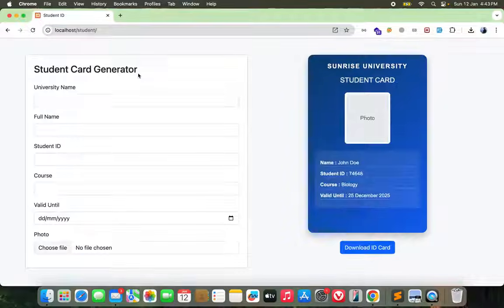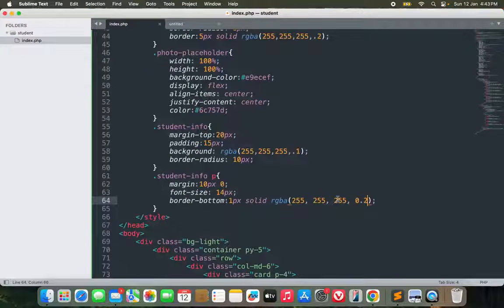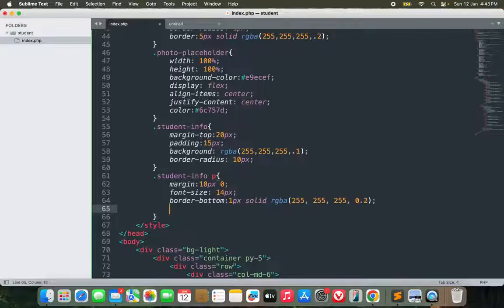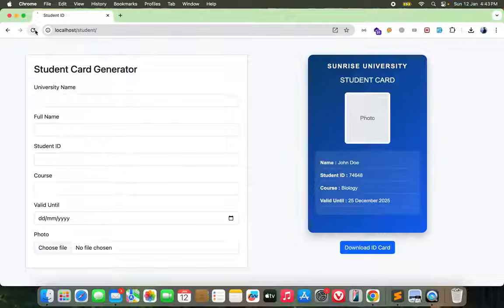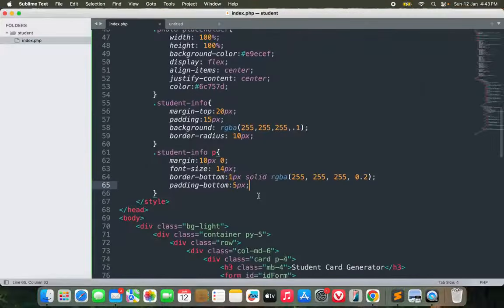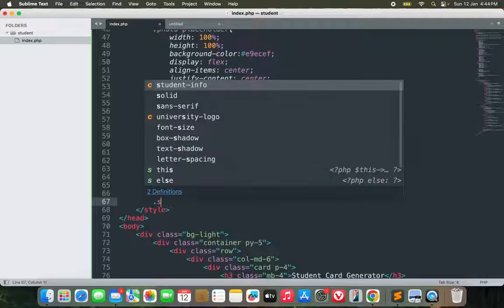Not bad. Okay. So what next? Maybe padding bottom 5 px. Yeah, looks good. Let's move on to the strong then.